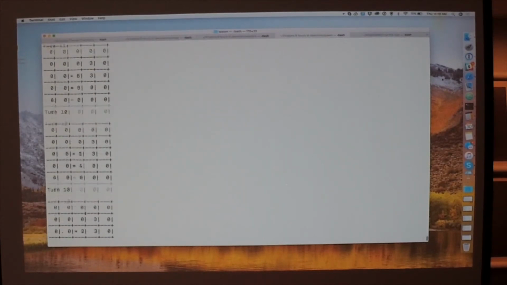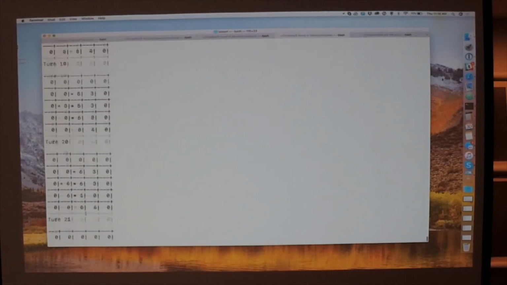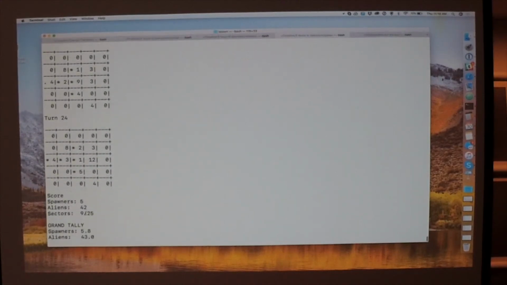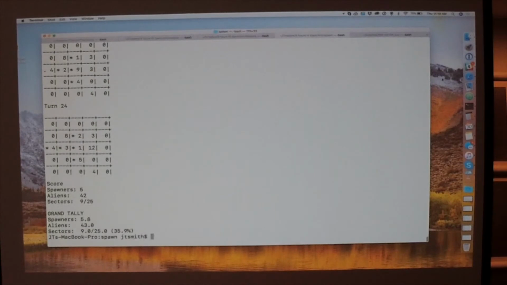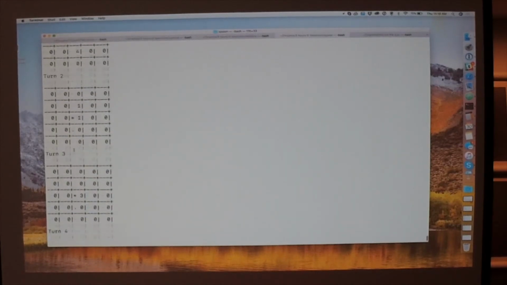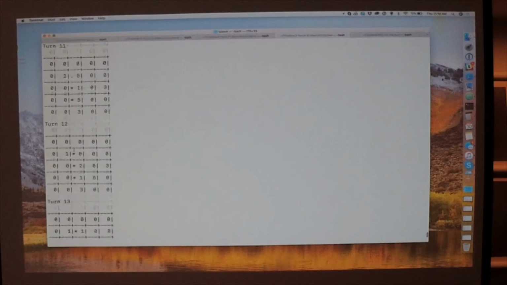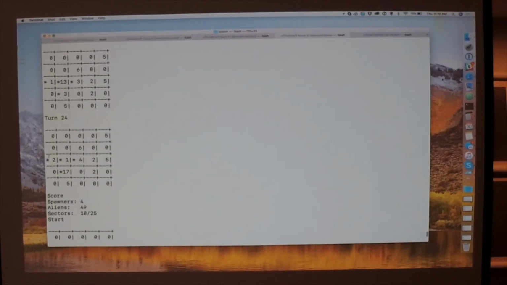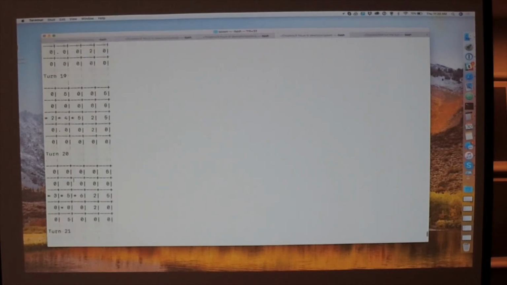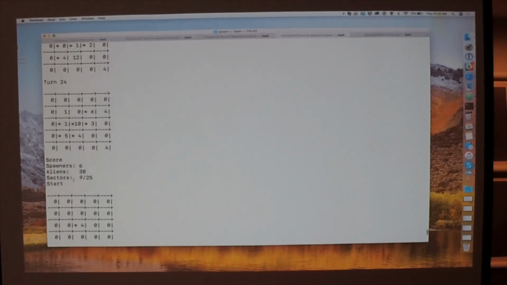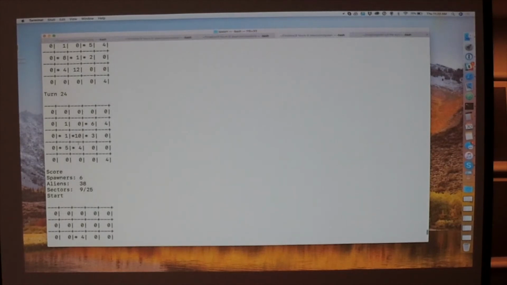And so over the course of the game, it goes for, I think it's 24 turns, something like that. Yeah, 24 turns. I can see at the end what happened. There's all these different spawners that appeared. We have all these different aliens kind of in the middle here. Now, if I looked up at some of these other simulations, you can see that it turned out a little different. Now they're down in this corner over here more, and there's 17 aliens in this one spot. And if I looked up at a different simulation, there's some here.